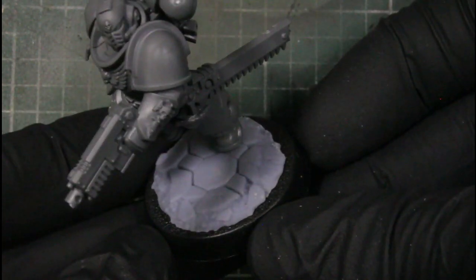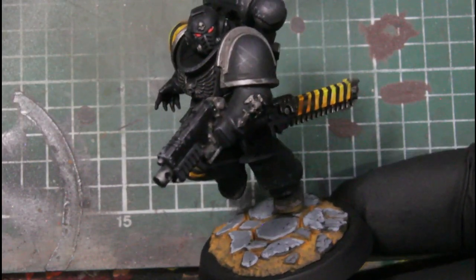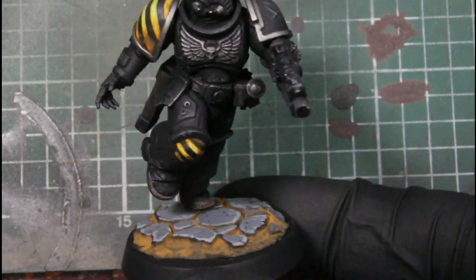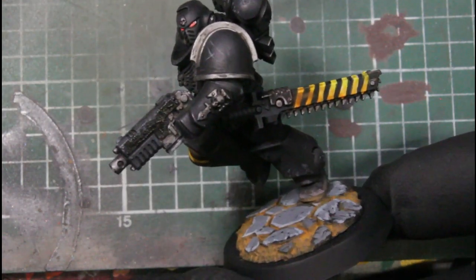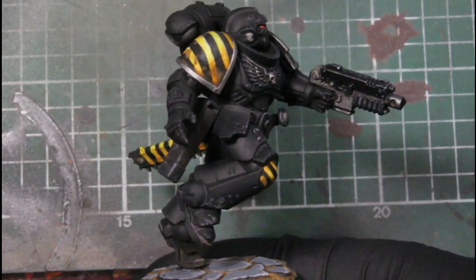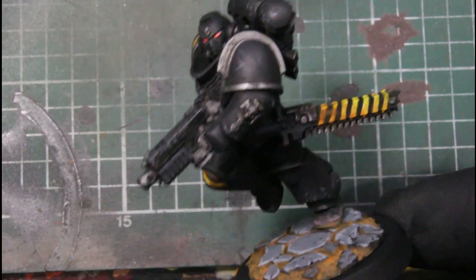But this is what it looks like on the model, or on the base with the model. And this is the way I painted the base. I just used a pigment powder and then a gray with a white mix to edge highlight the rocks, just to make it pronounced and stand out. You can see why scale plays an important part whenever you're designing a base for miniatures or any type of terrain. And I'm pretty happy with the overall results of the base.